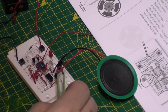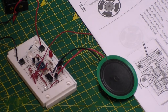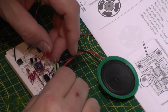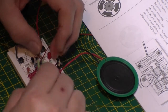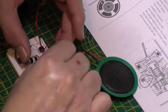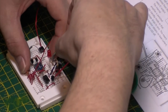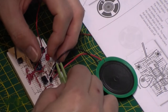So where were we? I've got that in. I've got to stick this 4.7K in. That's going, looks like a collector, over to the loudspeaker terminal, just above that one. Get it in there, come on, you know you want to, there we go.